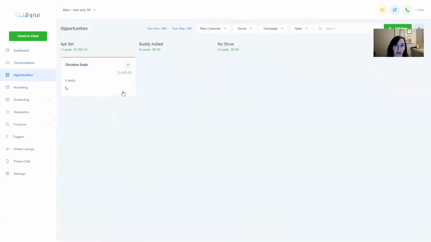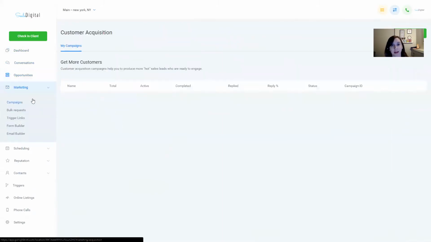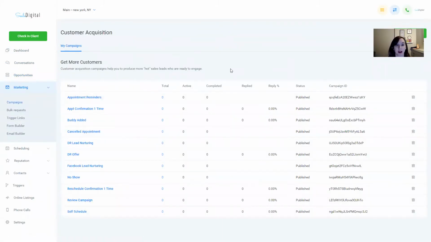And so in here, you can actually see how many people have an appointment set, if they added a friend, or if they were a no-show. You can also add a lead-in category, so that you can track the amount of leads that came in versus the amount of appointments that were set. And this took me a long time to set up and cost me a lot of money to set up. I'm going to give it to you for free.